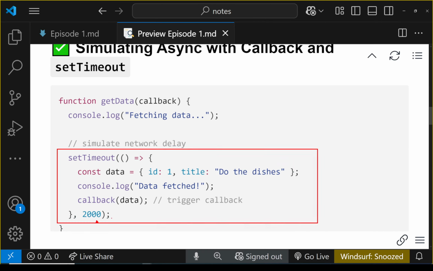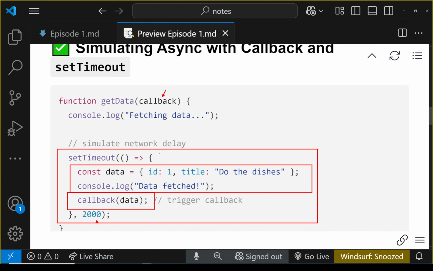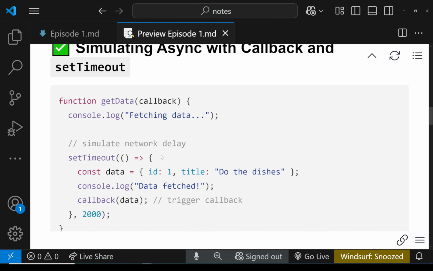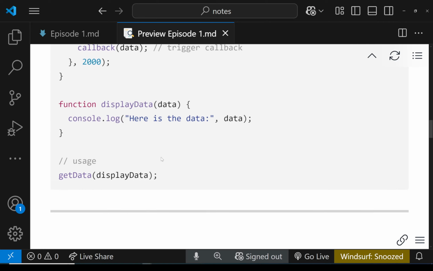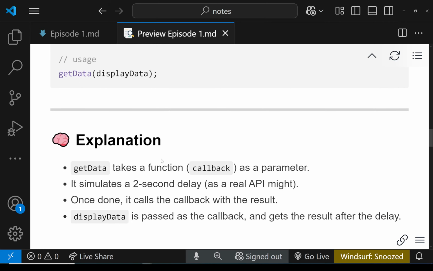So this is like communicating with a backend API. And when the data is ready, it is going to be handled using the callback that we have passed to the function. So by passing a function as the input parameter to another function, you are kind of creating an asynchronous scenario. This is the simplest way to write some asynchronous code.